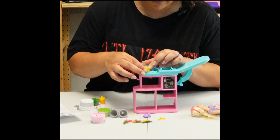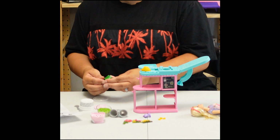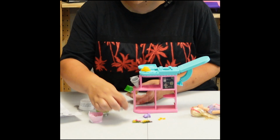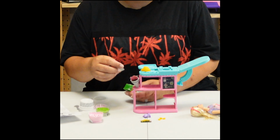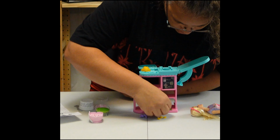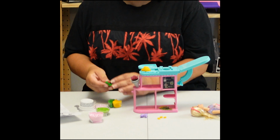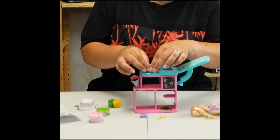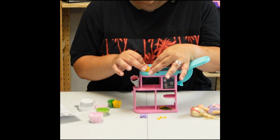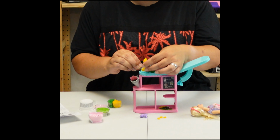Right here? I think that's the flower part. And some green. Put these in here for right now. Not quite sure where you're supposed to use those, but it's fine. We just need a little bit of green, not too much. We'll put that here for the leaves. Don't normally play with Play-Doh or dough. Barbie dough. Hurry.